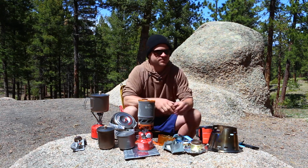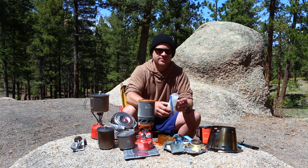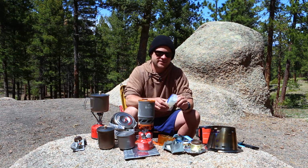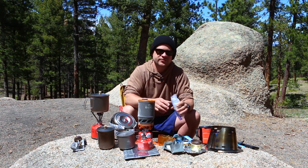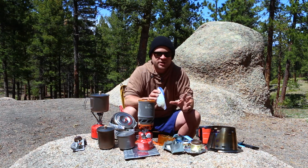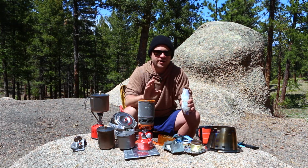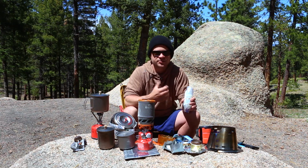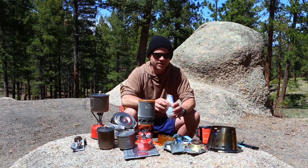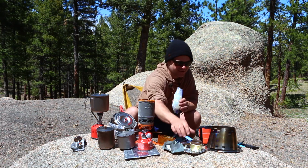And alcohol fuel, you can carry it in little tiny plastic containers, little water bottle containers. Make sure you mark that it's fuel if you're going to put it in an Aquafina bottle, because the fuel that you use for these is clear. It looks just like water. The fuel is super cheap, affordable. You can buy HEET, a little yellow bottle with blue lettering on it, at gas stations and grocery stores. You can use Everclear. You can use denatured alcohol for your fuel. So very cheap, very readily available, very light. This is a pop can stove, and it weighs an ounce.